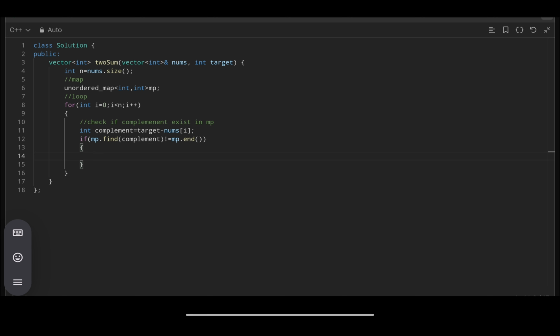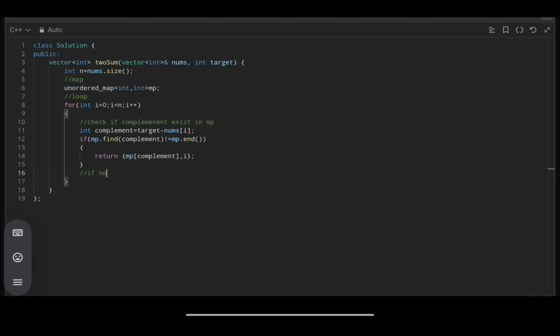What we need to do is return our answer in the form of a vector. How? Simply, our first value should be mp of complement, meaning the index, and the second value needs to be our given index, mp of complement comma i. If it exists, it is really good.